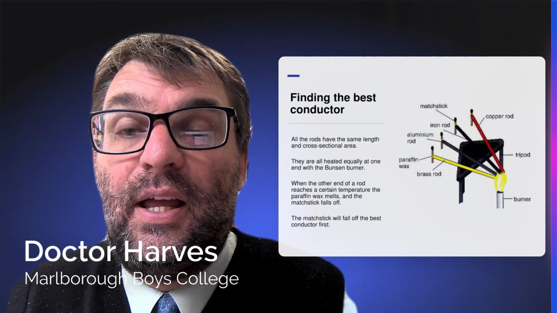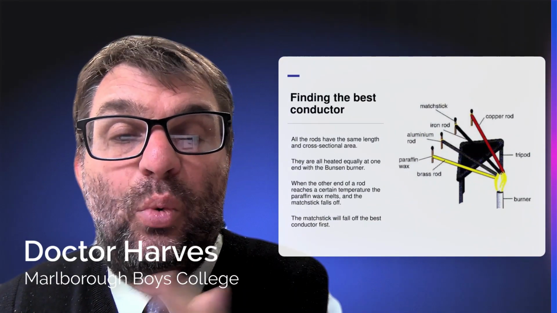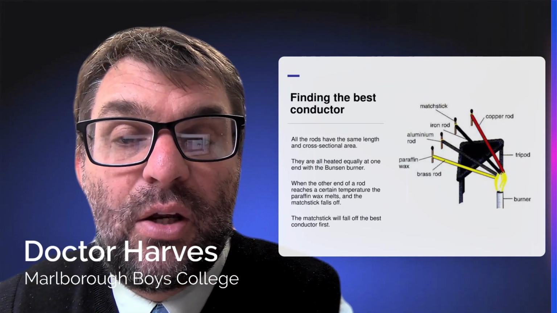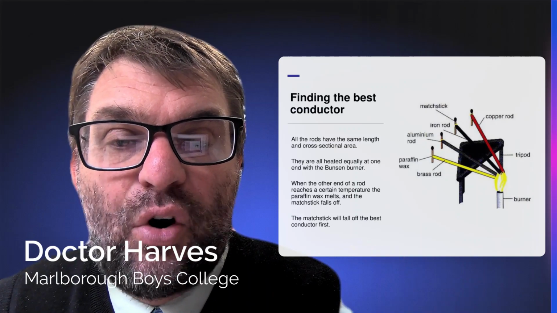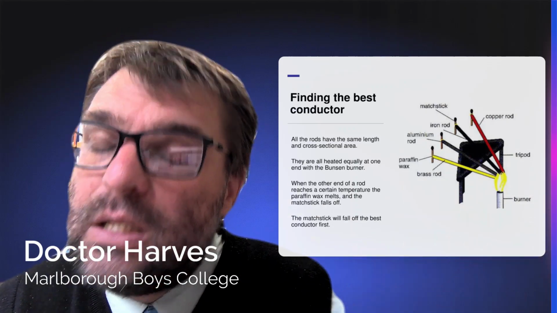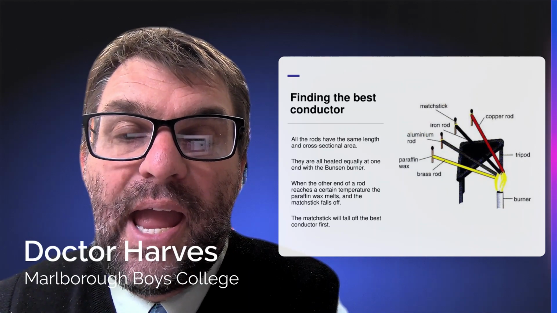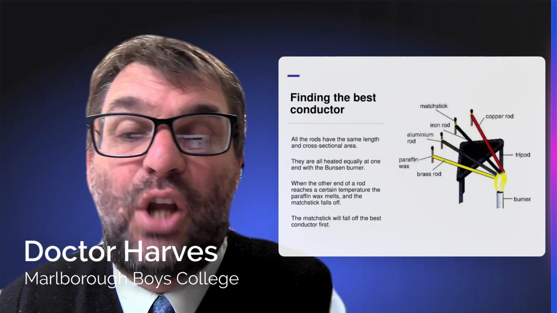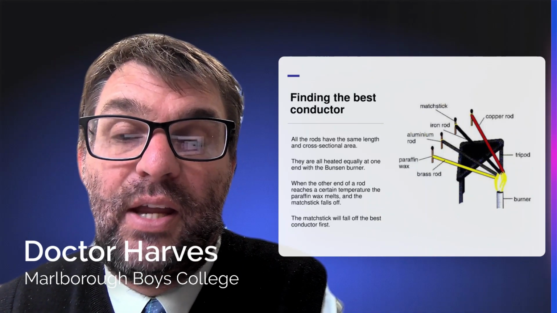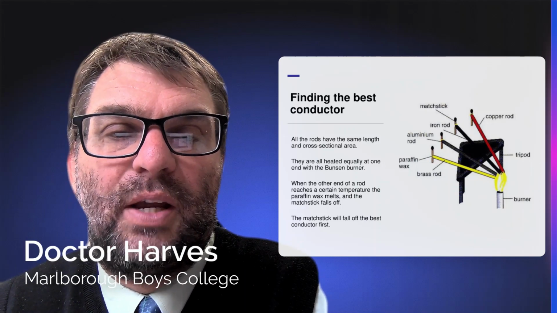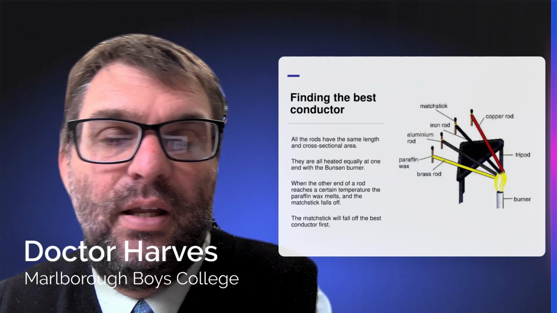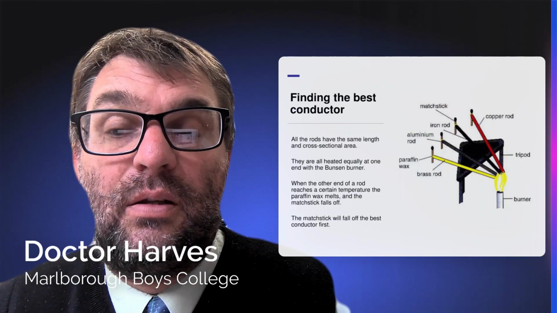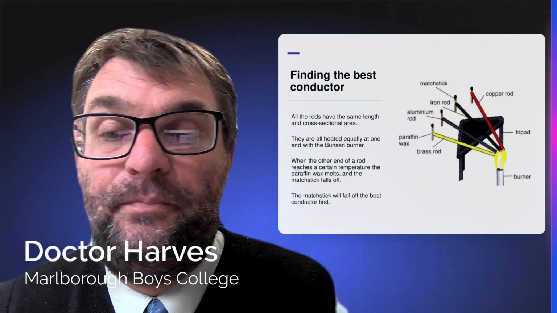In terms of finding the best conductor, an example would be you have four different rods of different metals. You stick a matchstick with a bit of wax onto the end of each of these rods, and you heat one end of the metal rod. The matchstick in which the wax melts first is going to be the best conductor. We'll do this experiment in class and observe which metals conduct the best, because the faster the conduction occurs, the faster the wax melts, and the faster the matchstick falls.